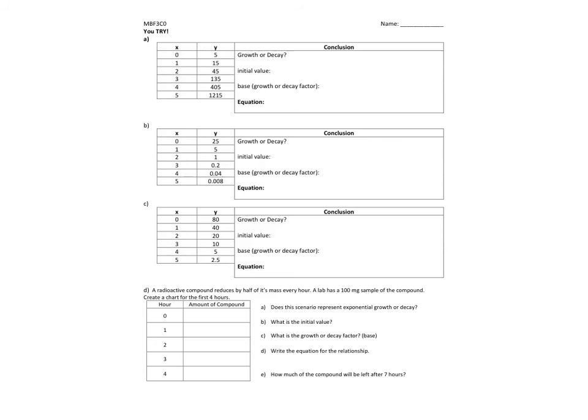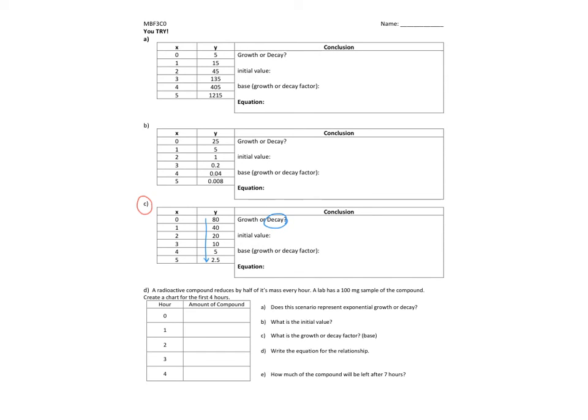Okay. Now, I do just want to talk about one other question since I gave you both growth factors of 2. I want to just take a look at another one. So let's just take a look at C here in your practice. Hopefully you can see some of these conclusions that we can come up with, and hopefully they make sense to you. So first things first, I look at it and it looks like the y values are going down, right? They're decreasing. So that's going to tell me that it's decay.